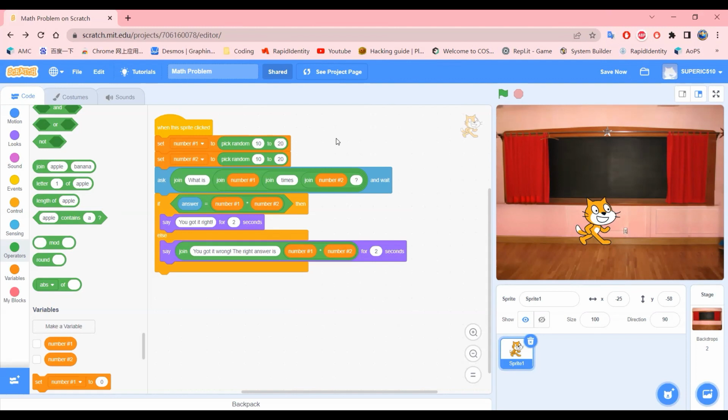Half the people in my grade can't do this. Don't worry. 9 times 0 equals 0. Anything times 0 equals 0. Anything times 1 is the same. Yeah, I know that. What is 8 times 9?